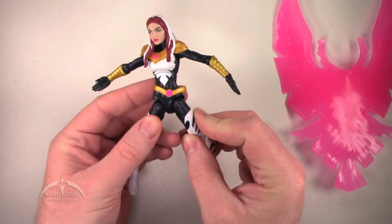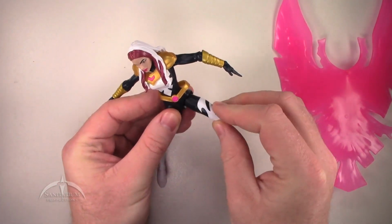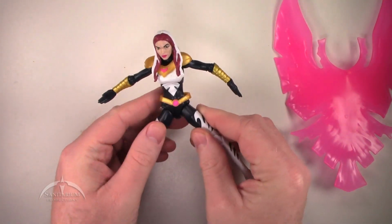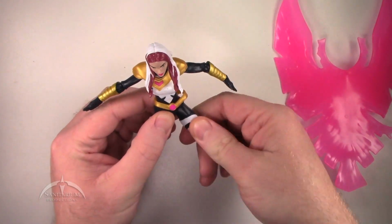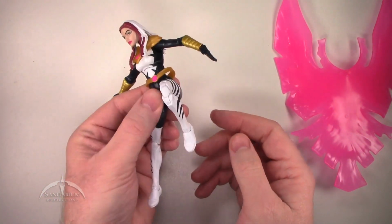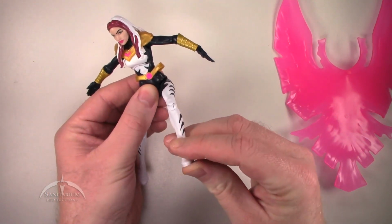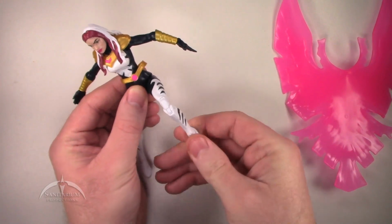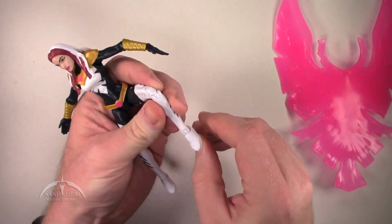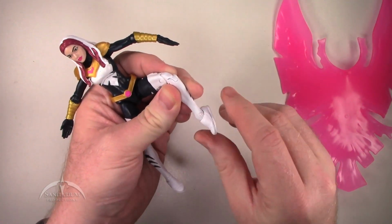Standard plastic T-hooks at the hips. It's a little limited from side to side, but front and back is no problem whatsoever. You do have the swivel joint at the top of the thigh. You do get a double knee joint, which is always cool. And you get the standard rocker, tilty ankle joint thing. I don't really know what you call that particular ankle joint thing, but you do get shifting from side to side. So you can go pretty much any which way you want to with that thing.